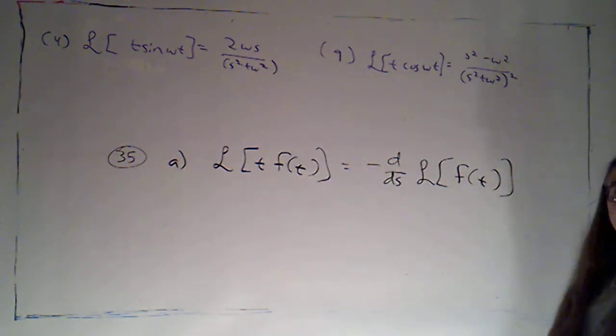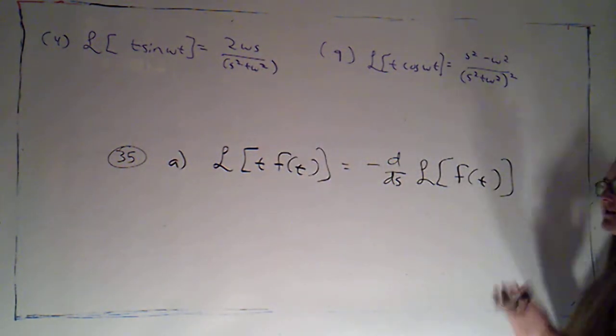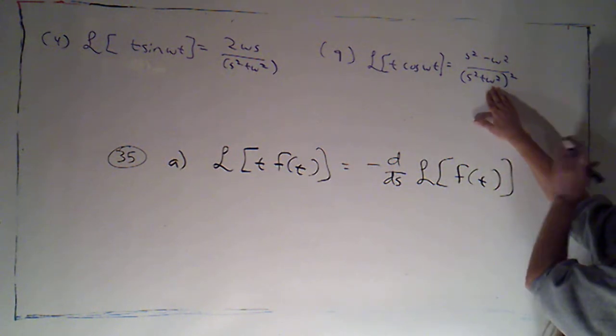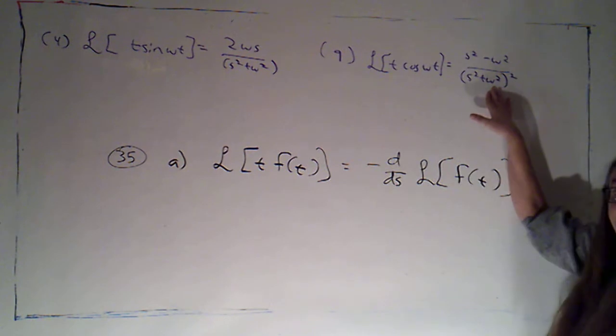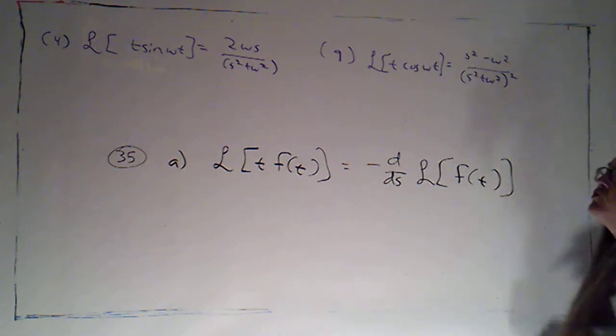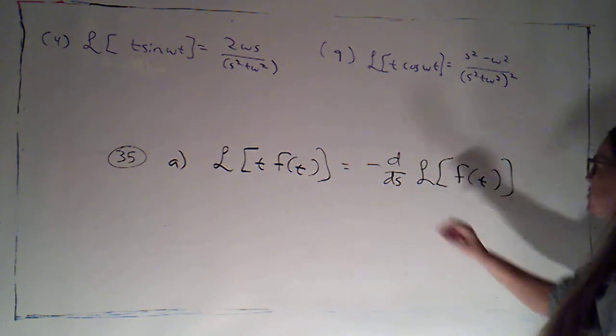Take the formula for the Laplace transform for cosine. It's a function of s. Take the derivative with respect to s. And I'm sorry, you don't get this. You get the opposite of this, because there's that negative sign. But I did want to just address why you don't have the tools to do this.